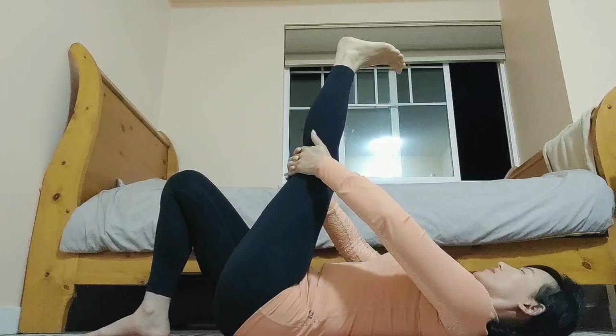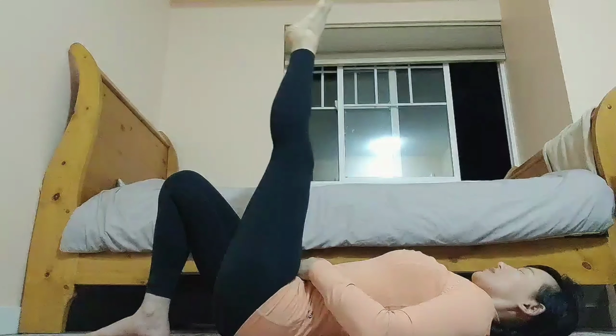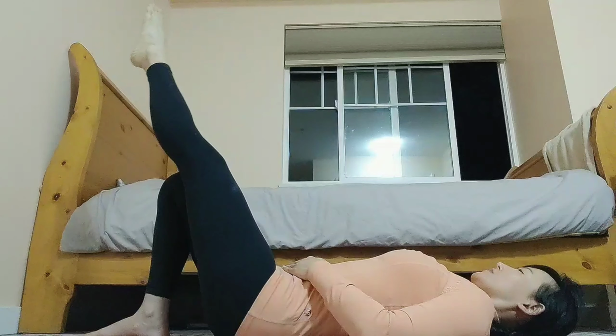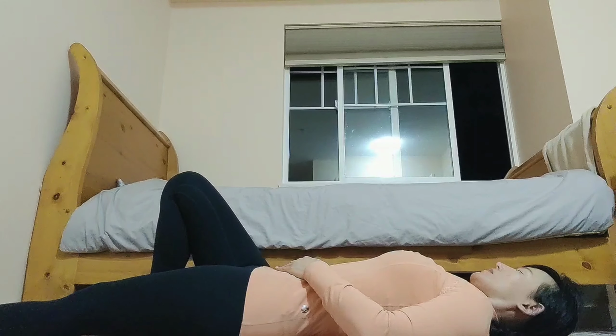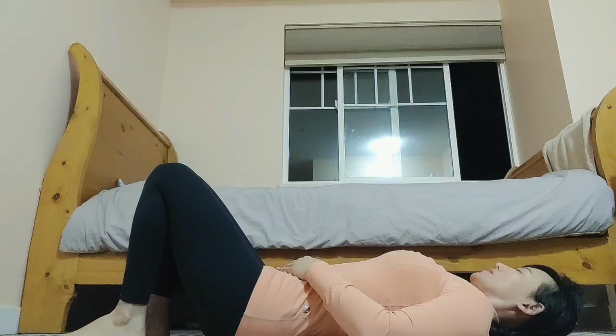And then check it out. Bring your hands to your belly, point your toes, and slowly, slowly lower your right foot all the way down to extended. And so you can kind of just feel what's going on in that right hip. Nice. And then draw that right knee up, and we'll send the left foot up towards the sky.